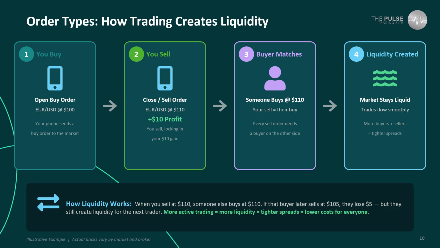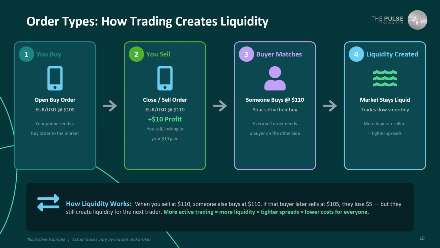It's just like if you go buy something from a superstore, they buy from another store or from the wholesale or from the manufacturer or from a factory. So you buy something and you sell it. When you sell it, that means there was another customer who bought it from you. You sold it at 110, you made a profit of $10. Somebody bought it at 110.